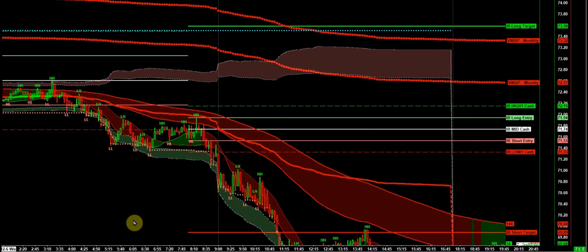Okay, we're trading crude oil today. Here's for those very faint of heart or with small accounts. I got the micro chart up. Now what's really cool about the micros is the micros move. The margin on micros for day trading is $165 a contract. I mean, that's dirt cheap if you think about it.